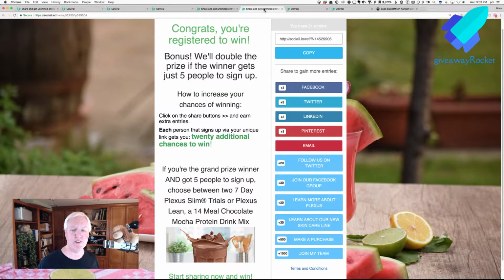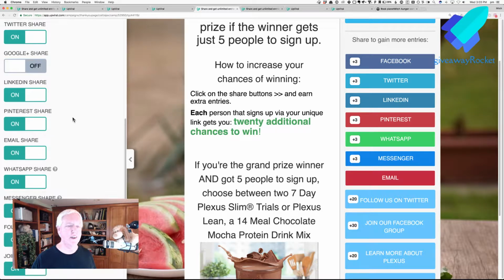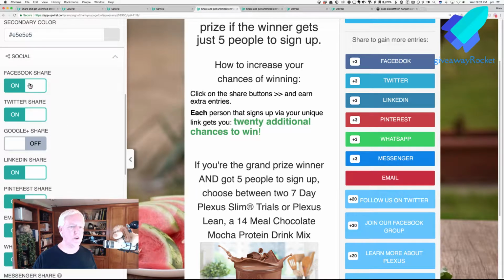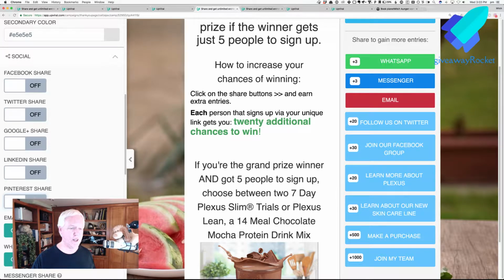This is what it actually looks like in preview mode. Same screen, different. I'm sorry, this isn't preview mode. This is live. I've actually entered this. And I wanted to show you, before I move on, I knew there was something else I wanted to show you on this page, and if you're in the edit. Suppose, for whatever reason, you only want custom actions. That is a cool thing that you could actually do, because you can go in here, and if I scroll back up, I could turn off Facebook and Twitter and LinkedIn and Pinterest and email sharing.